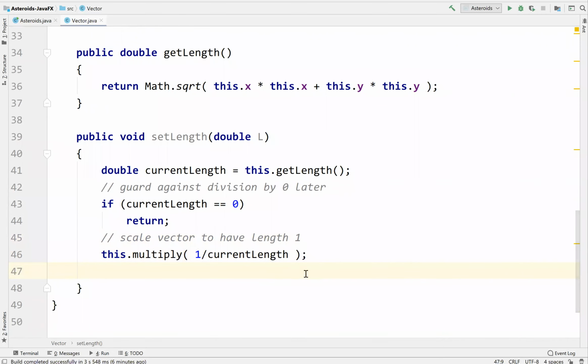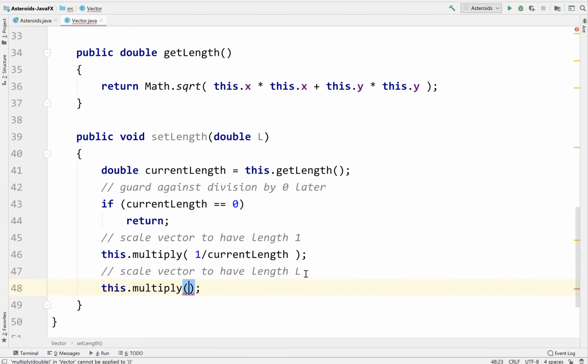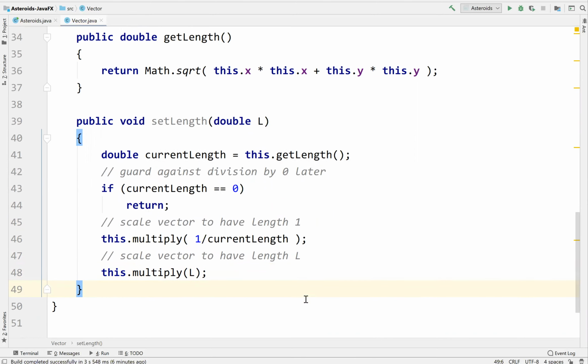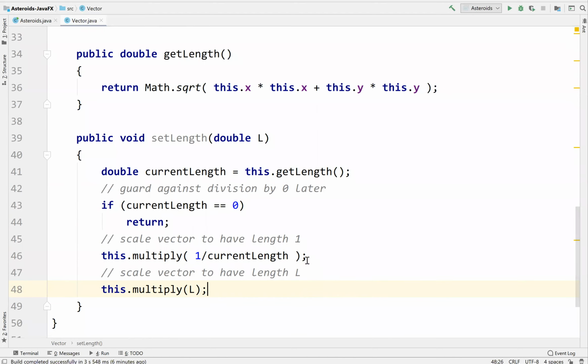And so this divides out by its current length. Then we'll do one more step, scale the vector to have length L by saying this.multiply by L. All right, so first we scale it down by dividing out by the current length. Then we scale it up by multiplying by L. Excellent, so we can now get the length and set the length of a vector.